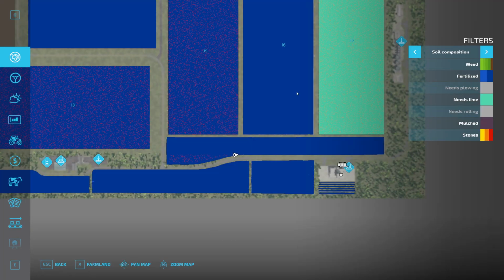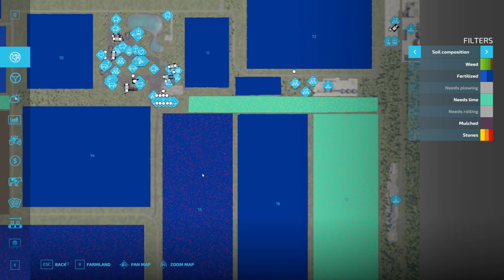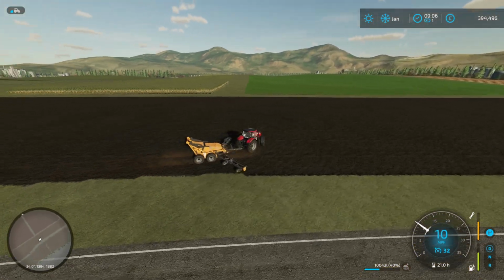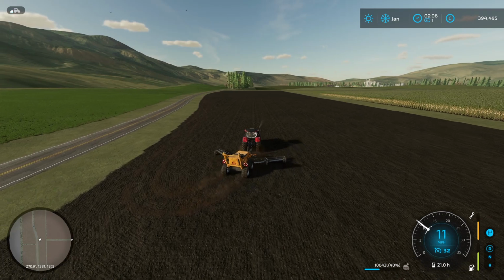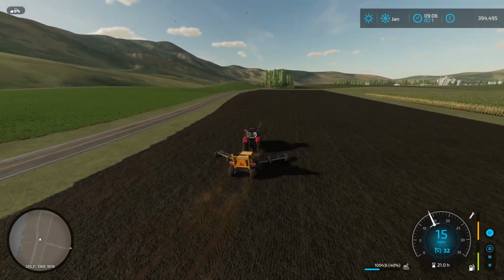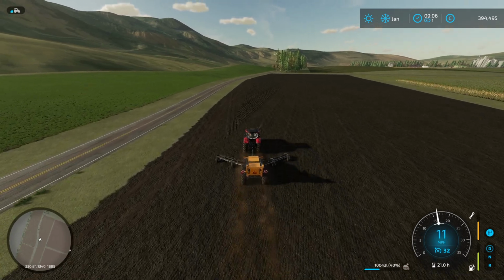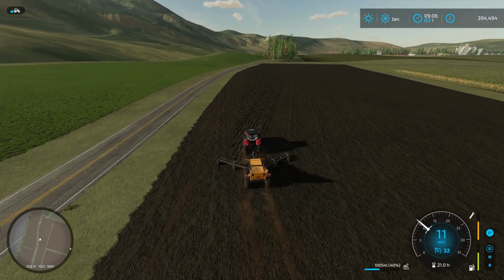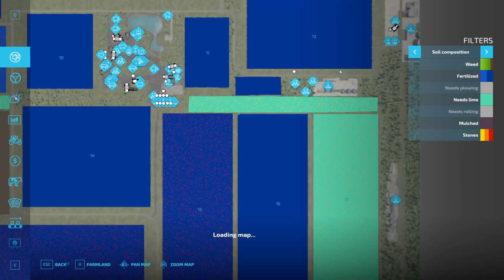So, what have we been doing? We have been plowing. We have a new field up here at the top of 15, 16, and 17. That is awaiting lime. It will need stone picking, God help us. It will need fertilizing and seeding. That's going to be corn because we're going to use that as a chaff field. Get this line going.